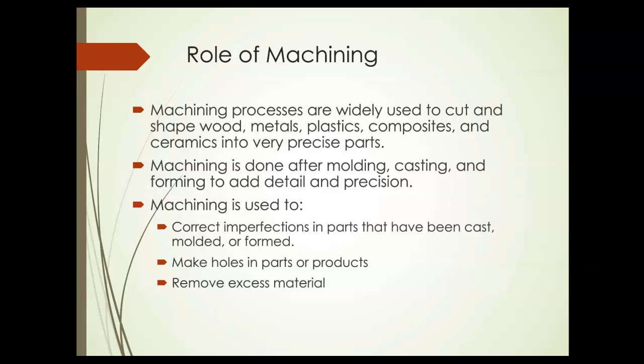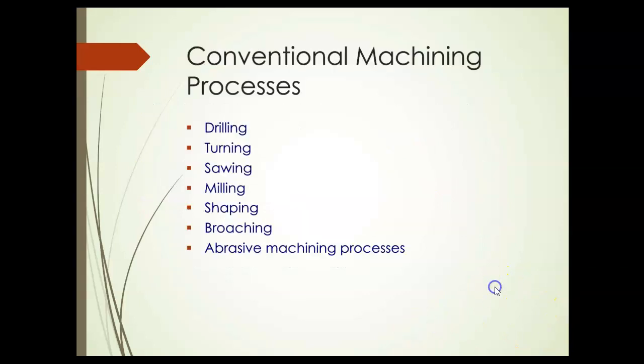And basically, sometimes you can get imperfections in castings and molds. In our class, you've probably noticed on some of the composite decking material that we use, sometimes there's air pockets and cavities in there. Those are imperfections that occur in both castings and molds when they're formed. So we also use machining to make holes or improve surface finishes on those holes. And of course, we would remove any excess material there as well.